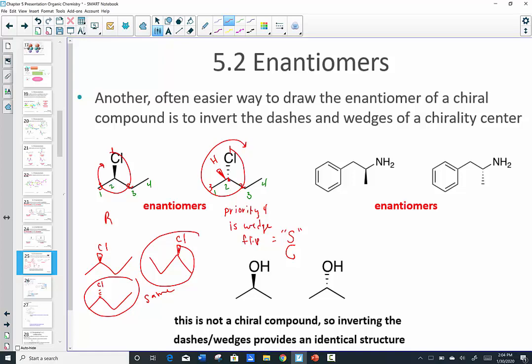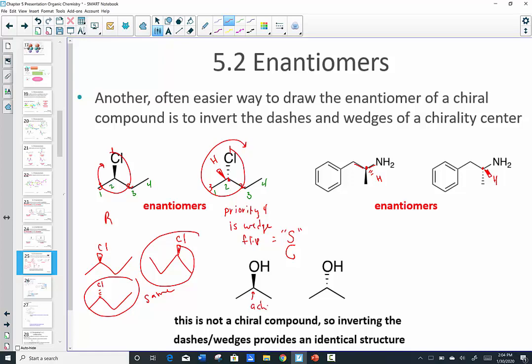So, in a pair of enantiomers, from the chiral carbon, we switch what is the dash and what is the wedge to find its non-superimposable mirror image known as the enantiomer. Here is the chiral carbon. Two of the bonds are in the same plane. That's always the truth. And then over here, as a dash, we had a hydrogen, and as a wedge, we had a methyl group. Now all of a sudden, the methyl becomes the dash, and the hydrogen would become the wedge. These are enantiomers.